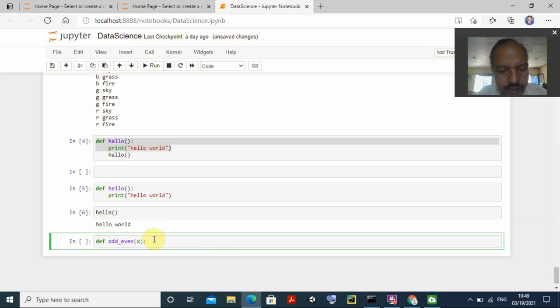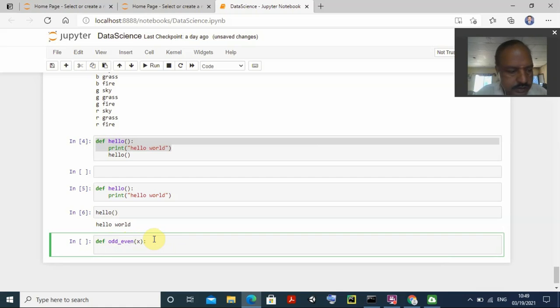Then how do you define that something is even? Suppose if x percent 2 is equal to 0. If this condition is satisfied, then what you need to do? You go for print x is even.